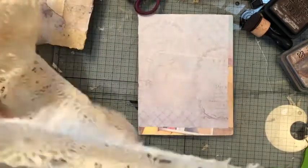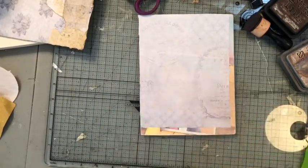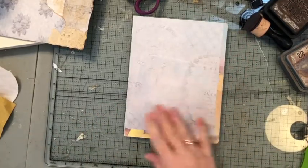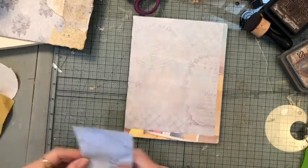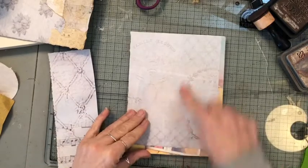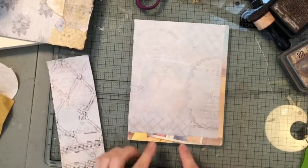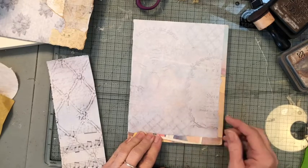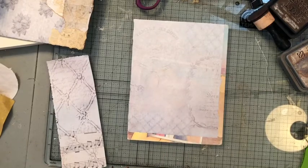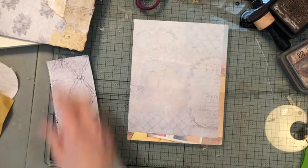It could also be a piece of this, which might even, I don't know, we'll decide that when we get there. But I just have this background paper and I'm gonna add some more pieces just to cover up this. And I did gesso this. It didn't really cover up, you know, you can still see through it. I don't know if you can from where you are, but I can.